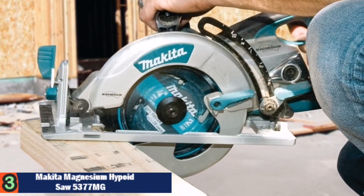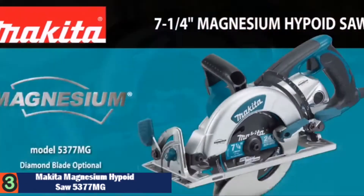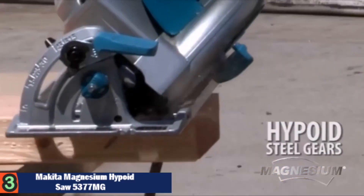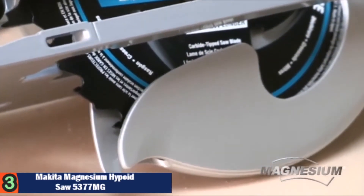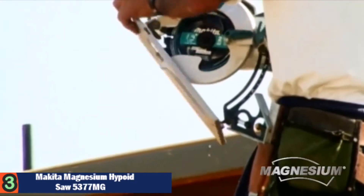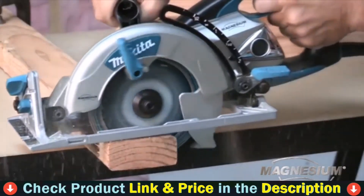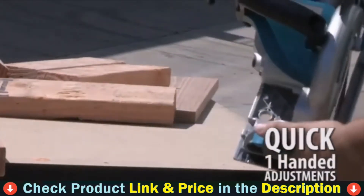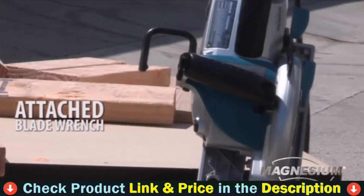Keep in mind this is a rather bulky circular saw, so fatigue is inevitable if you're going to use it for several hours. Ideal for framers, roofers, and carpenters, the seven and one-quarter inch Magnesium Hypoid Saw features a 15-amp motor with maintenance-free heat-treated hypoid steel gears that last longer than traditional bronze alloy worm drive gears. Its magnesium components make it well balanced with less weight, and its ergonomic body, bevel adjustment, positive stops, lowered guard design, reinforced power cord, and large rubberized levers with easy-to-read markings all enhance usability. A blade wrench is attached for convenient blade changes.